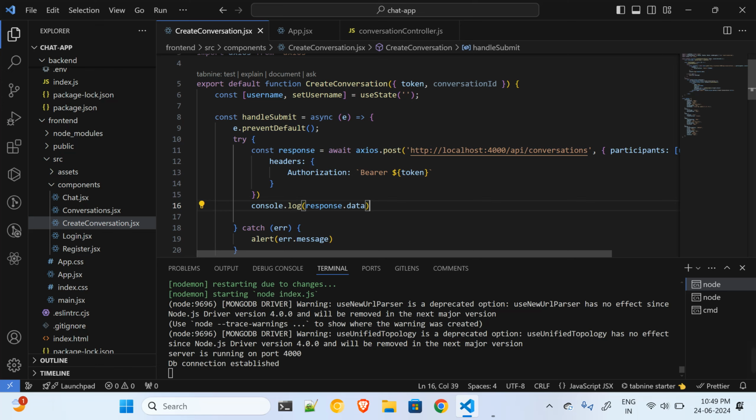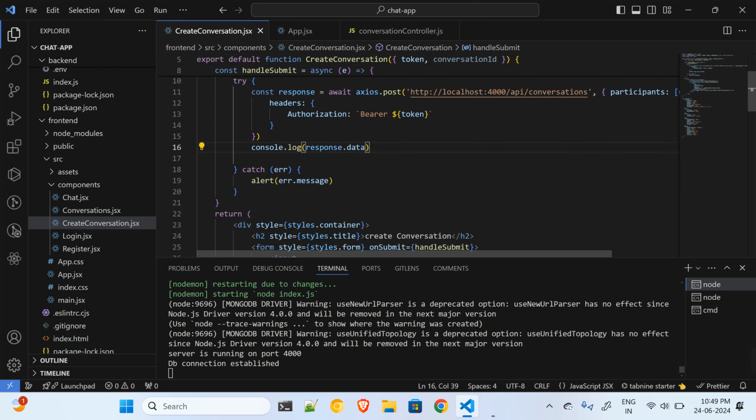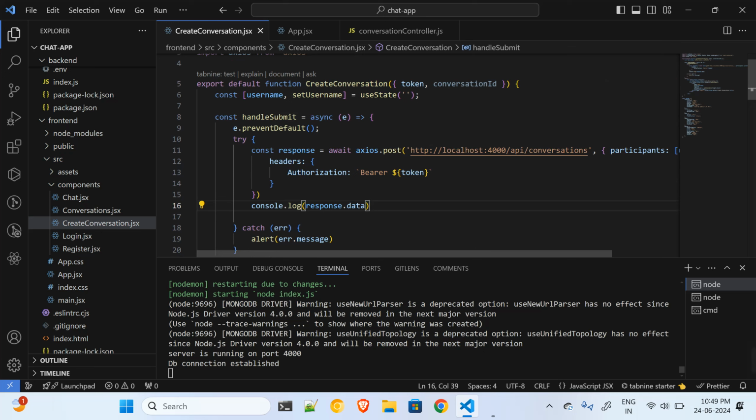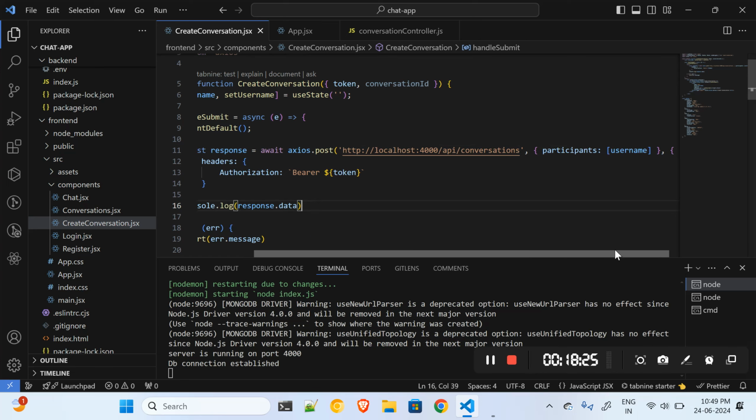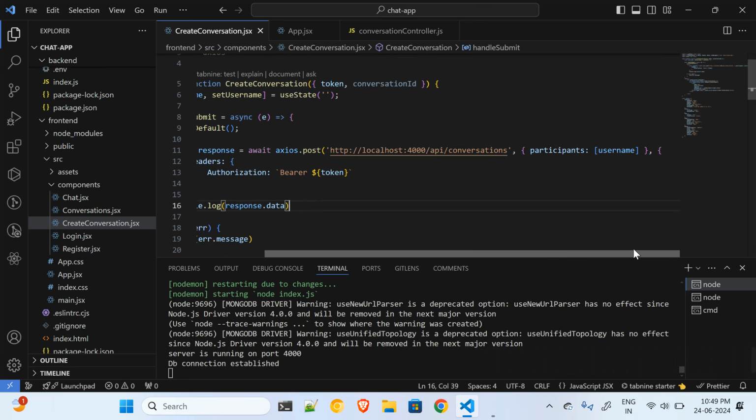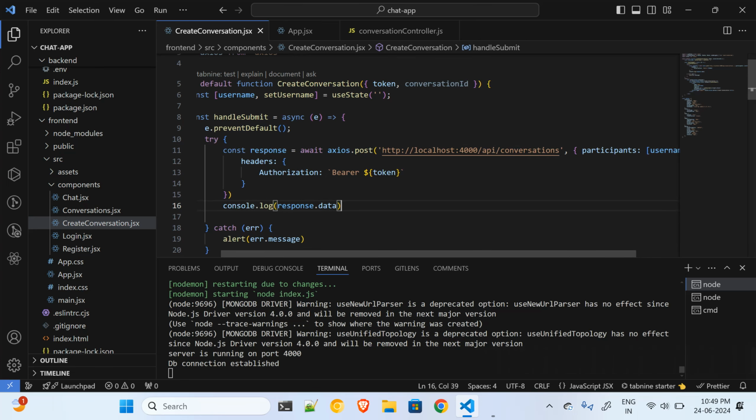User ID has not yet been used over here. This is a post request anyways. API conversation, participants and username I'm sending. Headers is also there. Authorization bearer token.